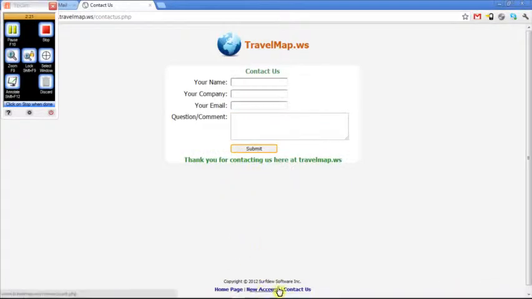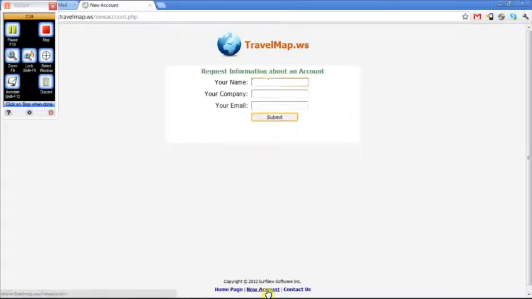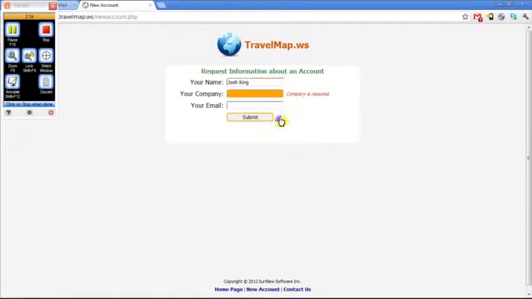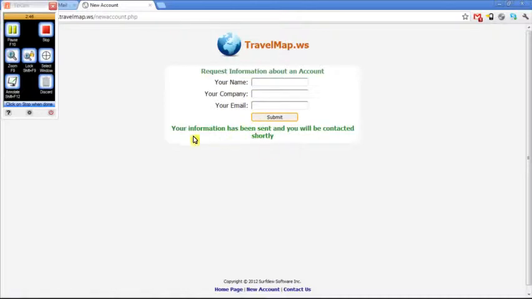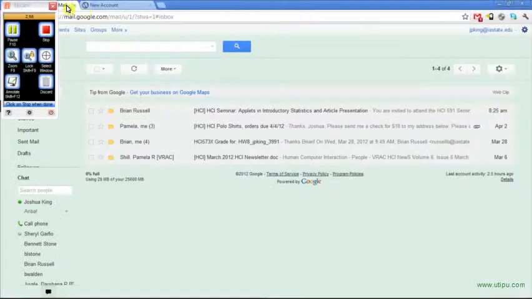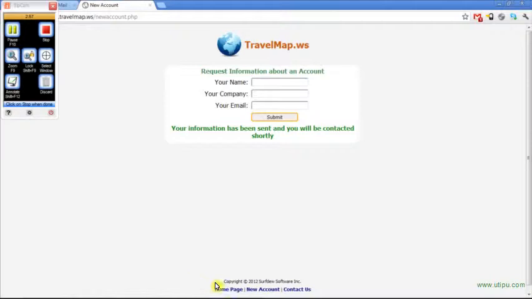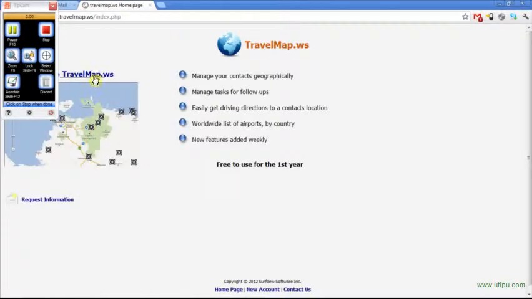And we got a couple of links here. We've got a new account request, and it's basically the same. It's just a little simpler form. It has the same type of validation. So if someone wants some information about how to set up an account, they just set some real basic information here. And this, like the other form, calls the mail method and sends a mail to my Iowa State account, which we'll check back there in a couple minutes. Sometimes it takes a couple minutes to show up.